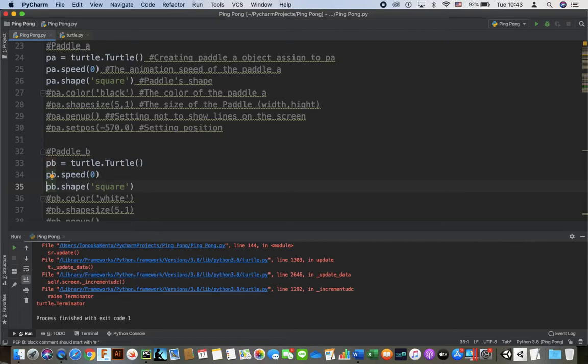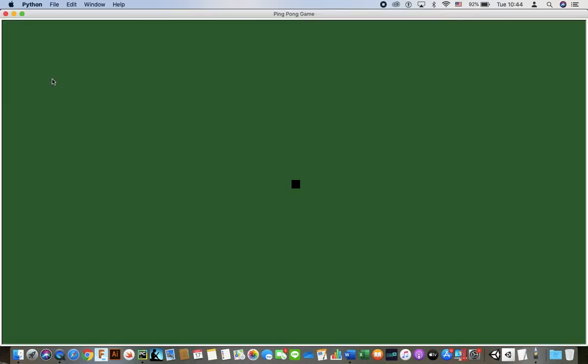So after I created this line, you could see the square shaped object on the screen. Here, there's a square object at the center of the screen.